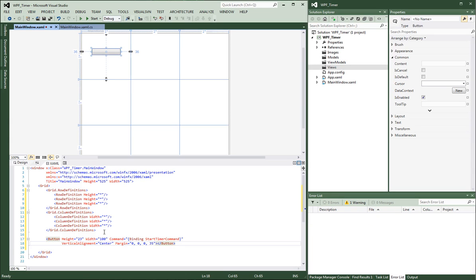And then we'll go ahead and give it Start as a name. As you see with this, as you build your UI, things will pop up. The only reason I like to use a margin is because we're trying to put 2 buttons in that one box, so we want to make it look good. So we have to use the margins.